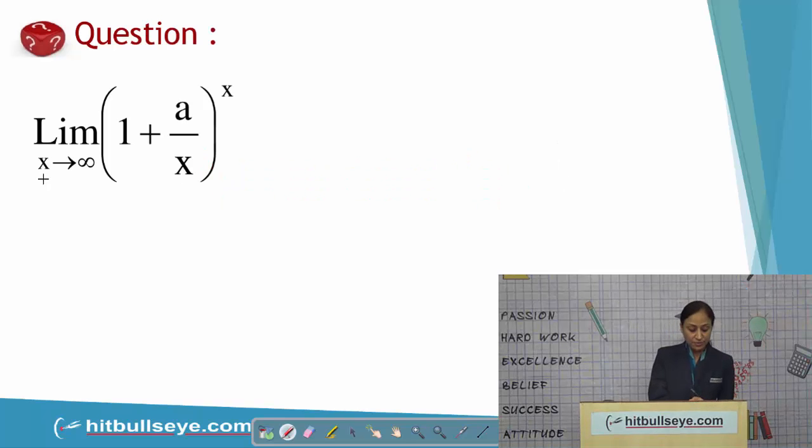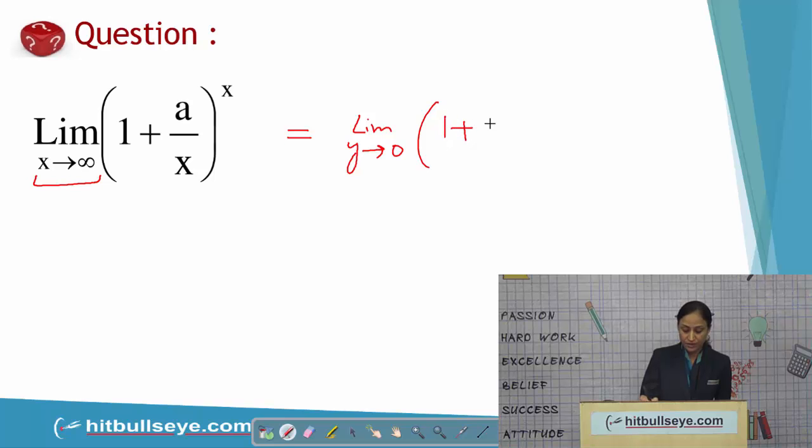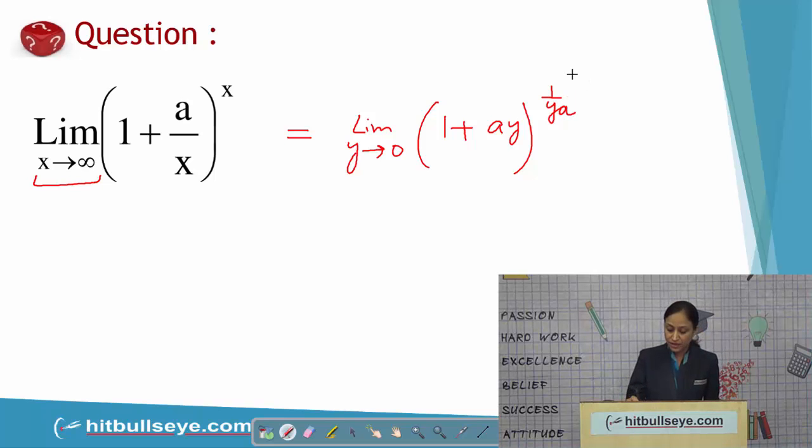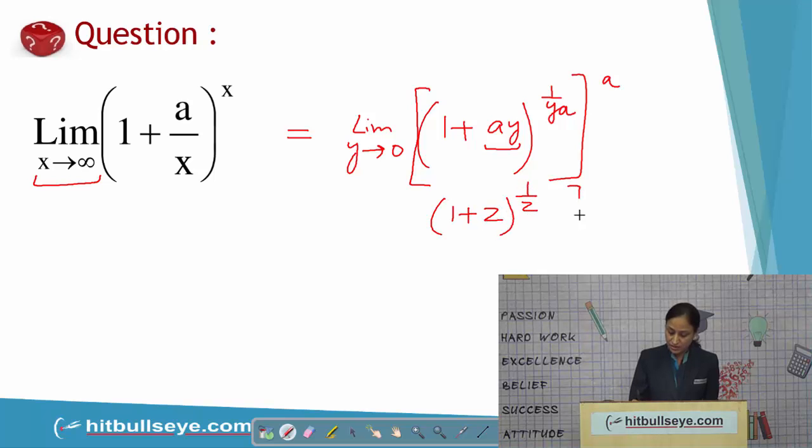Now in this question again we have limit x approaches infinity, so we again apply the working rule. We will replace x by 1 upon y, or we can say 1 upon x by y. This is what we get. Now in the power, I multiply and divide by a. Why am I doing it? You will soon understand this. Then if I put ay as z, I can make this inner part as 1 plus z raised to power 1 by z, and this entire thing has power a, where I can say that as y approaches 0, this ay which I have called z here will also approach 0.